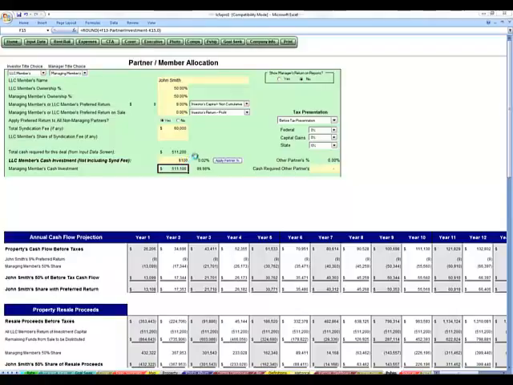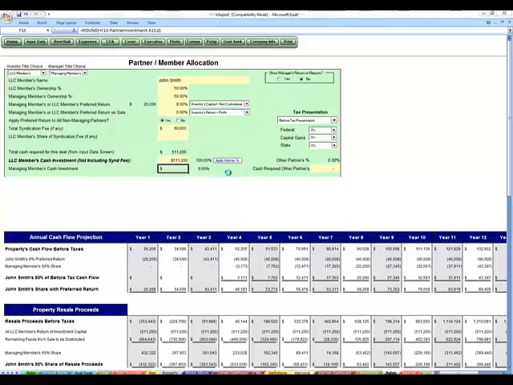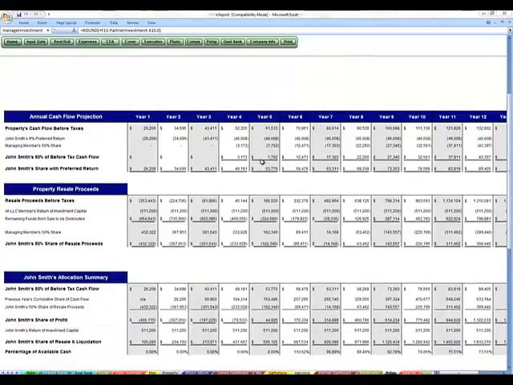Let me see. Why did it do that? Hold on a second. Because I put it in as a percentage, and it should be going in as cash. There it is at 100%. Perfect. I don't touch anything on the taxes for the same reason I described before. How does this look? Take a look.